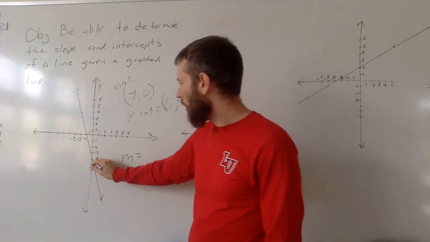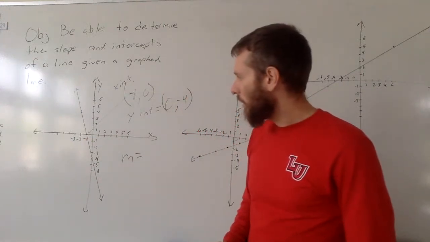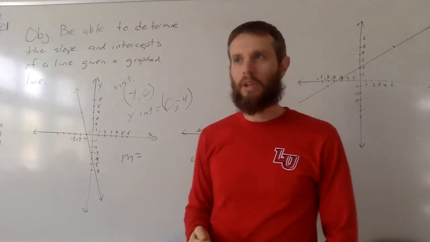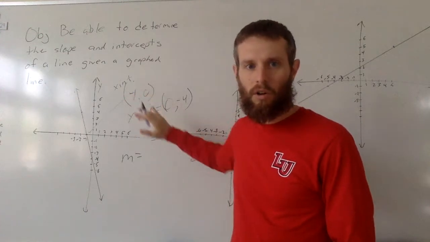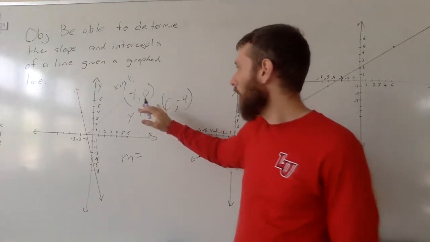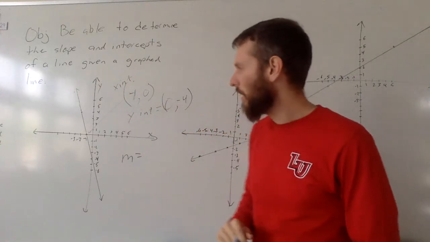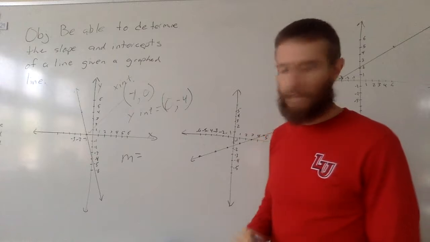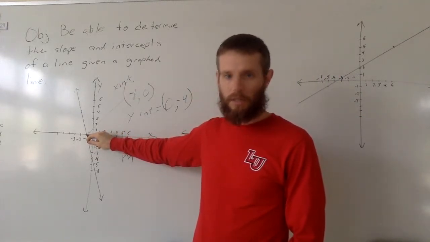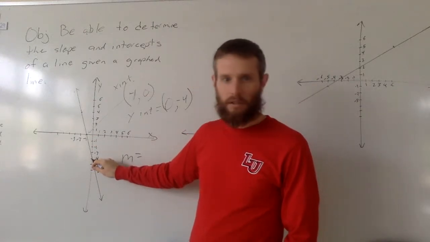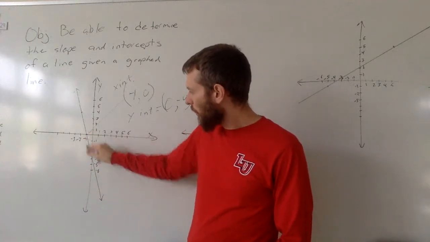So I'm going to pick 2 points on this line. Now, I especially want to make sure that I pick 2 points where both the coordinate values are whole numbers or integers anyway. I don't want to pick (3.5, 2). That's not going to be as easy to follow along. So I know that this is -1 and 0, and this is 0 and -4. They're not fractions. So I'm going to start at one point and move to the other point.